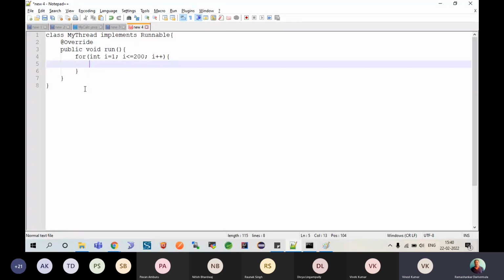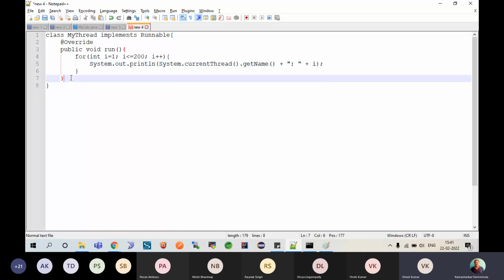Here I would like to print System.out.println, and Thread.currentThread().getName(). I'm using one of the APIs which we have not discussed; we'll be discussing it in a while. And then this class I would like to call using another thread.